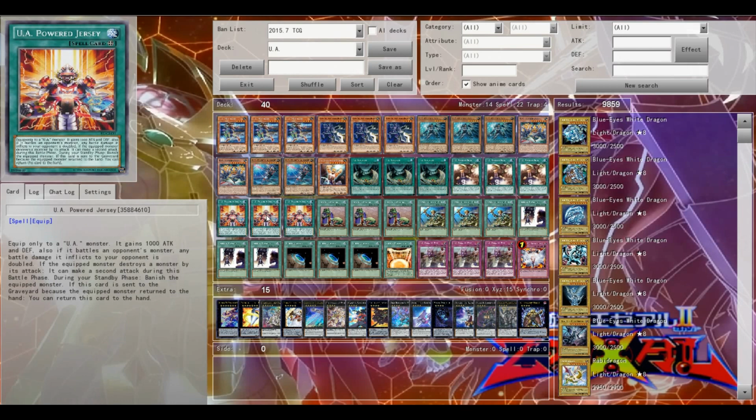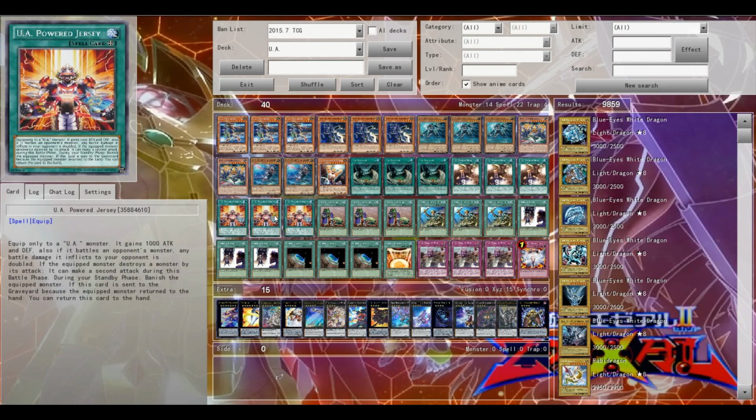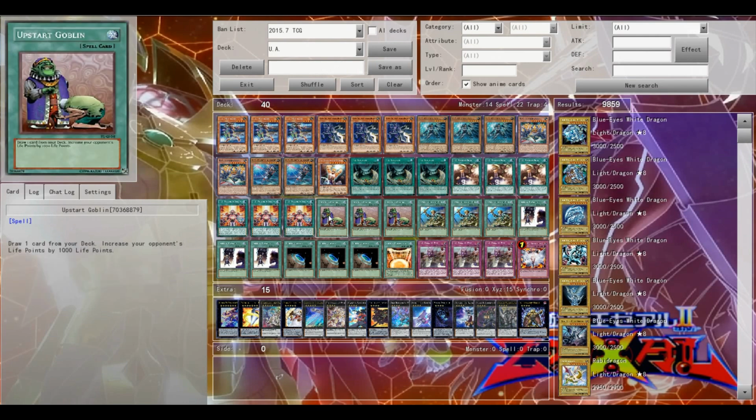I heard you did that, but I didn't know it was that much. Yeah, and think about if I would have had 3 equipped, that would have been, I don't even know, because I don't remember what the defense of the monster was. But Dreadnought Dunker was already boosted by 500 with Stadium, so he was at 3,000 attack from that, then 4,000, then 5,000. Wow. So obviously you don't have much of a problem getting your opponent's life points down.